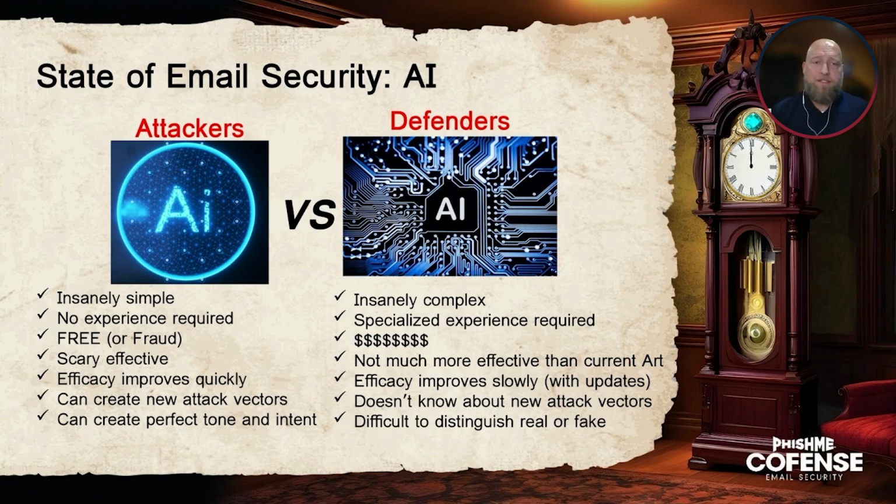Well, there's a lot of reasons, right? For attackers to set up an AI instance, it's insanely simple because they don't care about code control. They don't care about false positives. They don't care about accuracy. They're just looking for quick end results. Generally speaking, they can use pre-made services. And oftentimes they're either using them for free or they're using fraud money, basically dirty money, to pay for those services. So it's really not out of their pocket. Them being able to do this is scary effective because they don't have any tech debt.